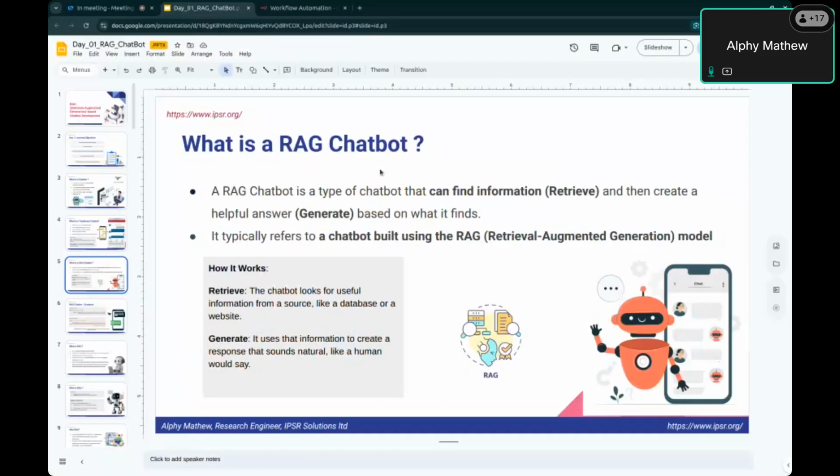Notice how it retrieves the exact up-to-date information before generating a response. That's helpful. Now take an employee support RAG chatbot. Suppose an employee asks, "How do I apply for a vacation leave?" The employee needs to know the procedure to apply for a vacation leave in that particular company. Then what does the RAG chatbot do?